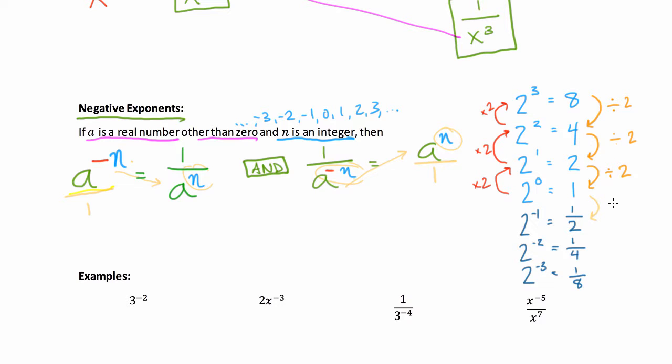1 divided by 2 is 1/2. 1/2 divided by 2 is 1/4. 1/4 divided by 2 is 1/8. So that's another way it might help to understand what is even going on. Because sometimes people are like, come on, negative exponents, what is this? You made this up. We didn't. It's real.